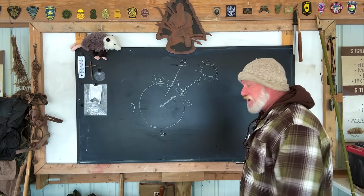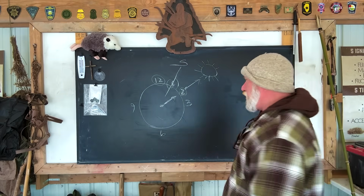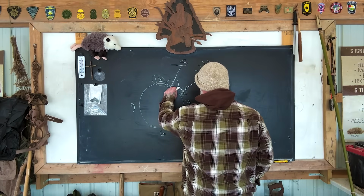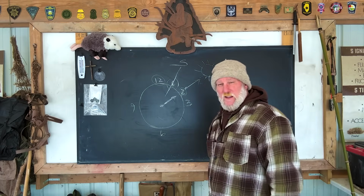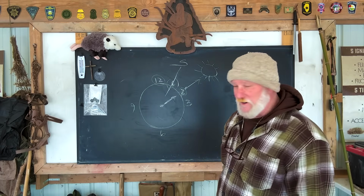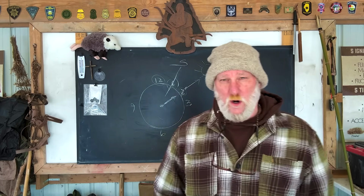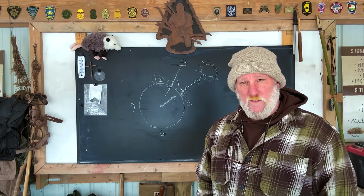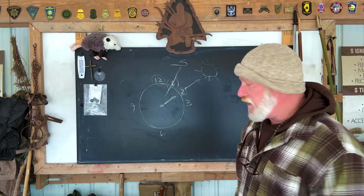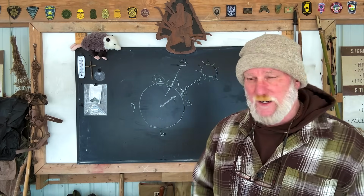Now your clock face is broken down into 24 equal segments because you have the half-hour marks in there, which are here and here. Once you break that clock face down further and put the half-hour marks in there, you've doubled that clock face and made 24 hash marks on it instead of just 12. And that's where the half comes in, because that's what's required to turn this watch into a protractor.